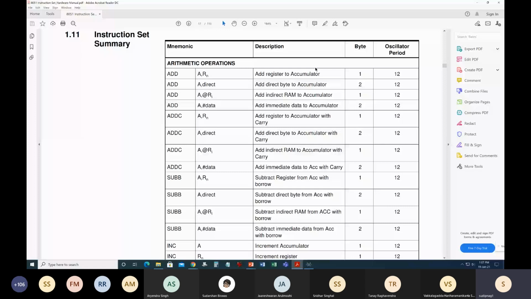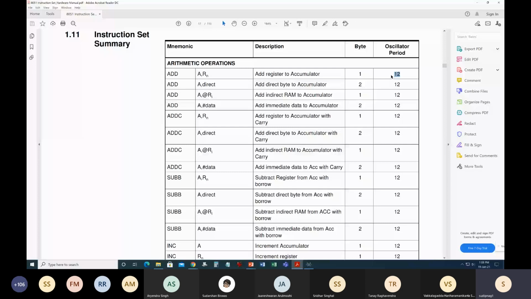For every instruction, like adding something to something, you will find how many bytes it takes in program memory and how many clock cycles it takes to execute. If I apply my crystal frequency as 12 megahertz, then 12 clock cycles into that period, 1 upon 12 megahertz, will take about 1 microsecond.